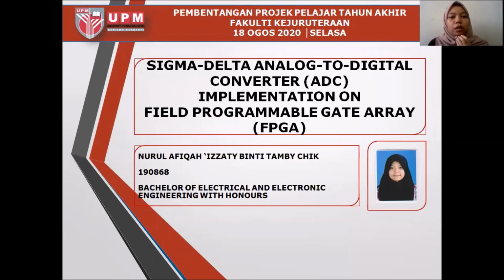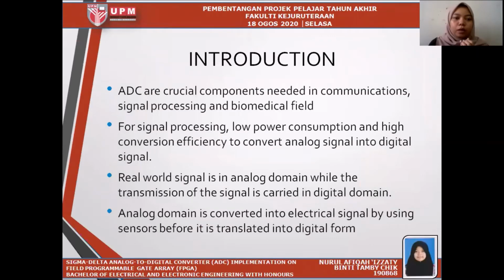So today I would like to tell about Sigma Delta Analog to Digital Converter implementation on Field Programmable Gate Array, which is FPGA board. So for the introduction, as we know, ADCs are very crucial components nowadays because we need them in communication, signal processing, and also the biomedical field. Other than that, for signal processing, ADC has very low power consumption but high conversion efficiency to convert analog signal to digital signal.